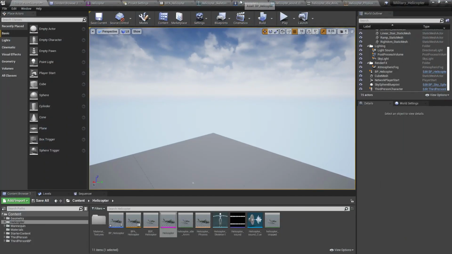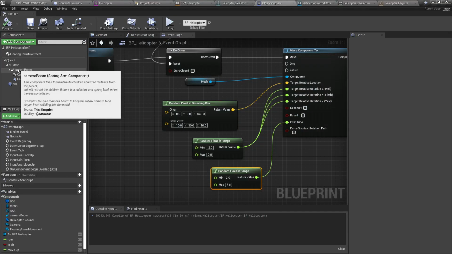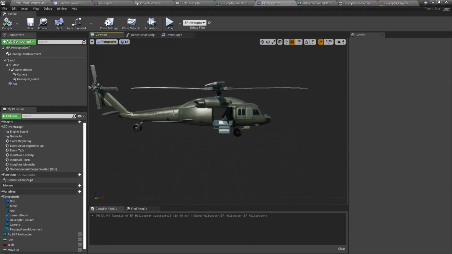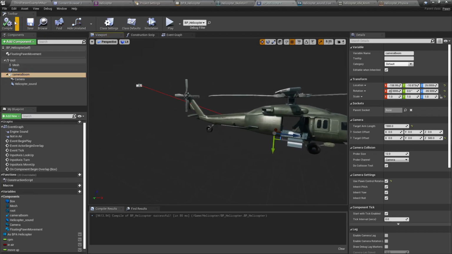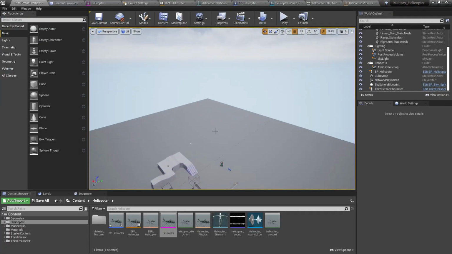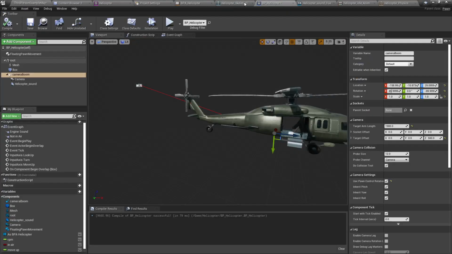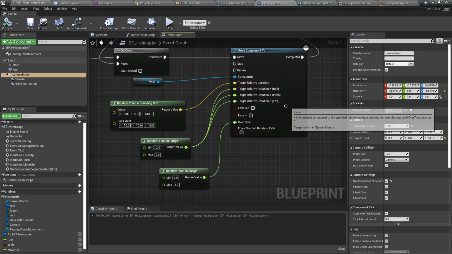Also, let's detach the camera from the mesh and attach it to the root. So then the movement of the helicopter mesh will be independent from the camera, so we will see the movement more. Also, let's enable ease in and ease out.